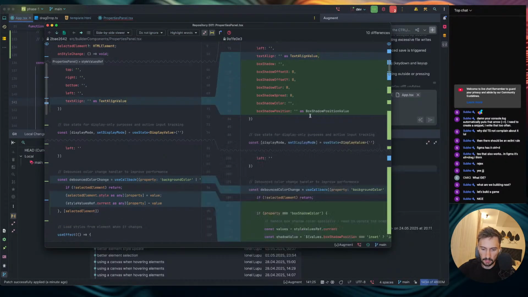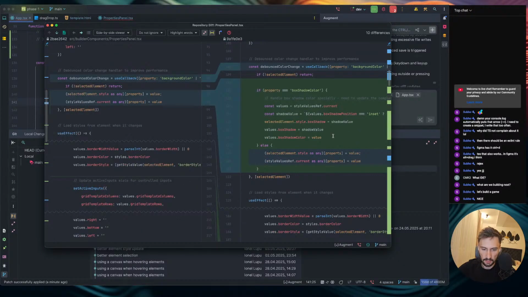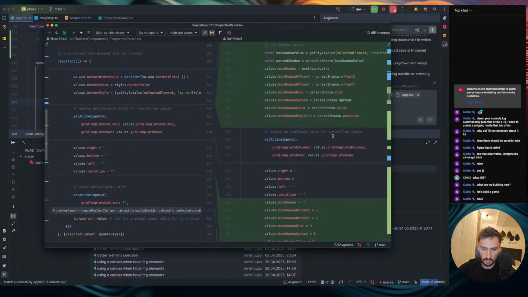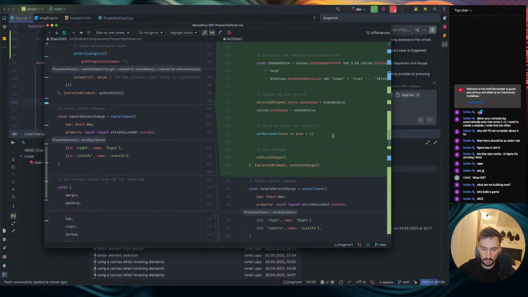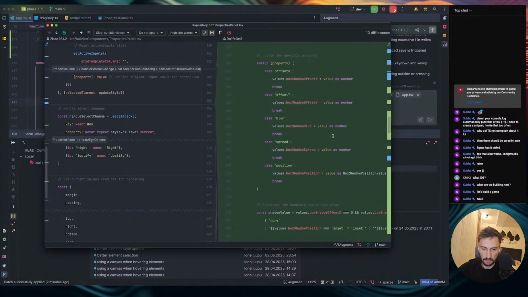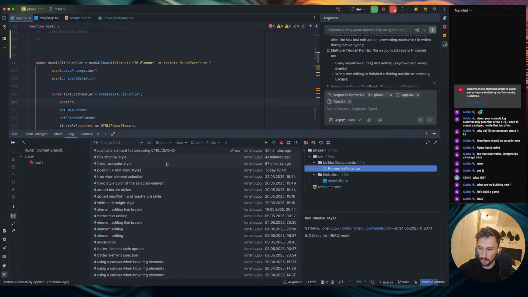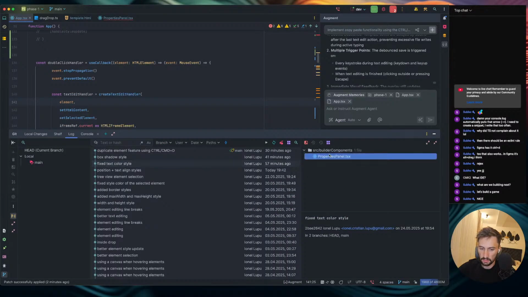Let's see what is in here. Nothing obvious. Box shadow. Inset. Spread. Okay. Fixed text color. I think everything was all right up to this point. Fixed text color style.